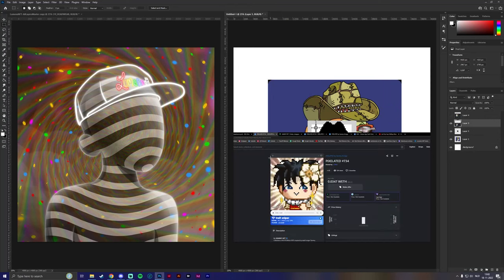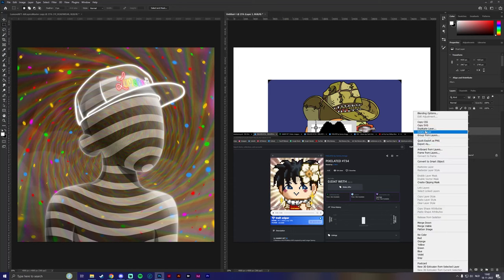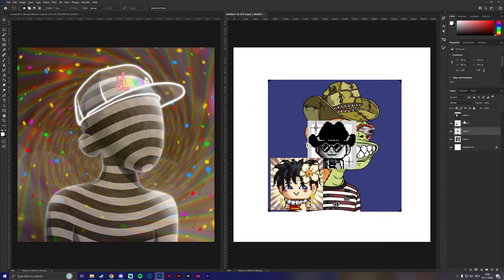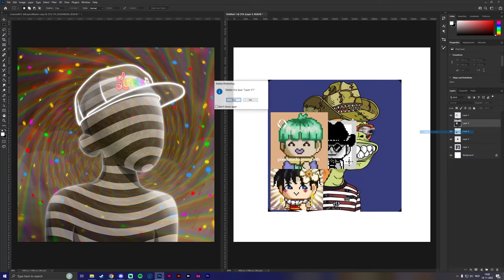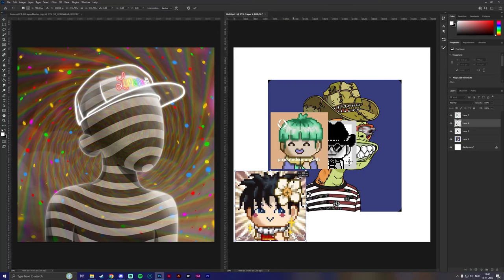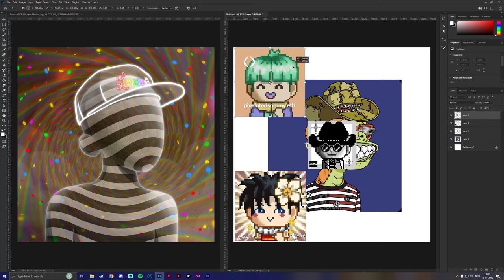This one, I like the background, so I'm going to do something similar for our background. And this one, I really like this green kind of weird hair. I feel like this is some sort of hair that you often see in, I don't know, maybe Japanese cartoons or something. But we're going to try and put this hair on the lumen and see if we can also make the cowboy hat go over it. Let's see.